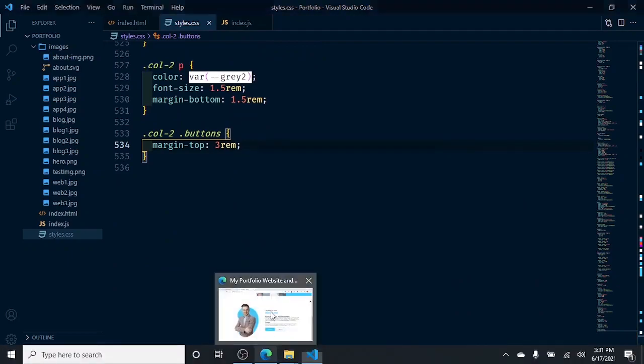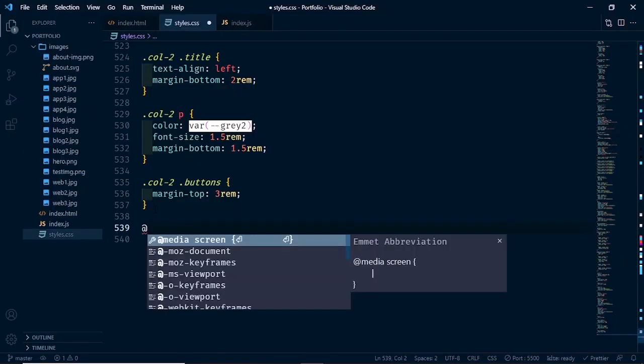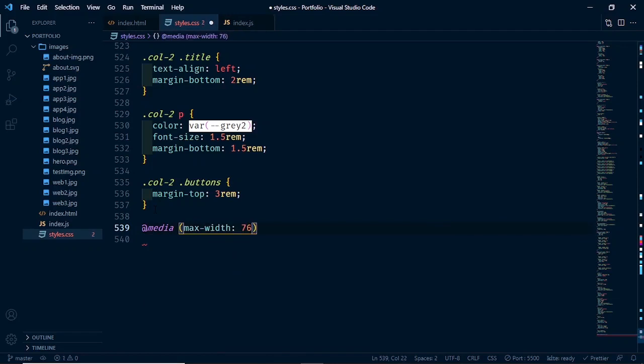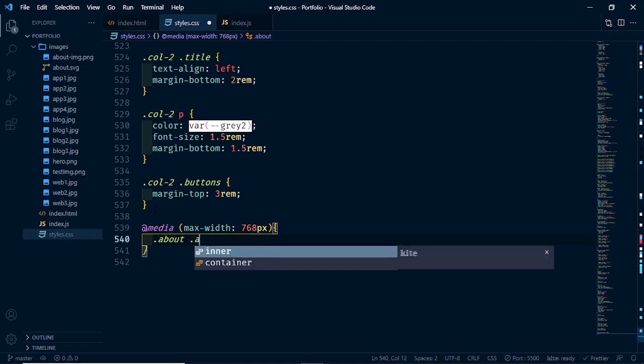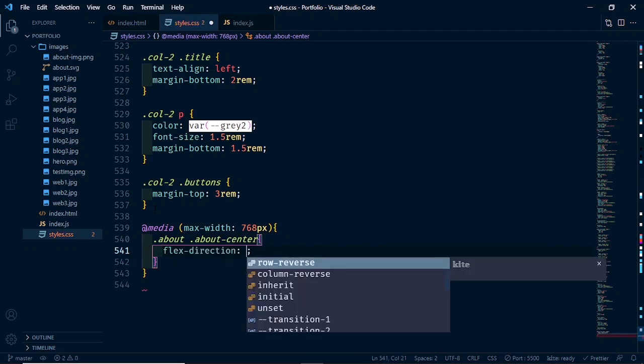Let's go back to our browser, and we have our buttons also. Let's write the media query for the max width, which will be 768 pixels. Let's select the about, and we want the about center flex direction should be column.